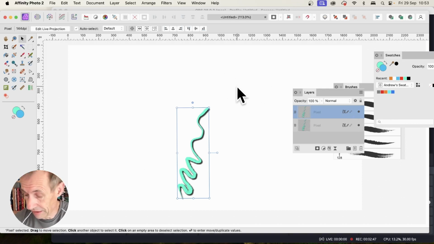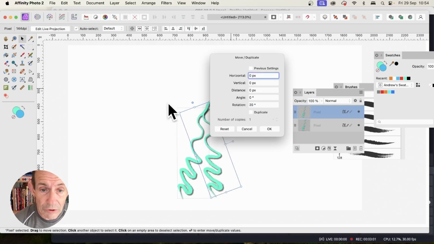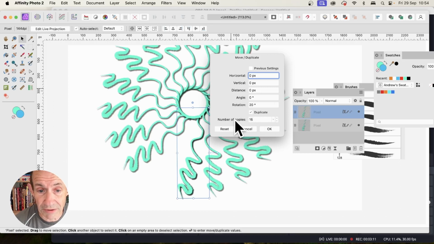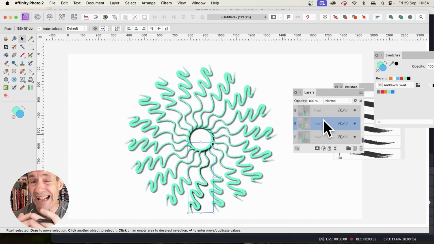And now what you can do is again press return or enter, and this panel will appear, and everything you will now create will have this same duplicate linked. So rotation, I'm going to go for say 20. You can vary it, of course. And it all rotates around this crosshair. So you can position anywhere. Also you can get duplicates, and you can set a number of duplicates. And I'm just going to create something like that. Just a circular design based around that point. And click OK.